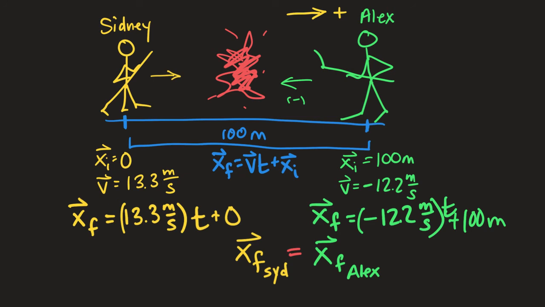Once you put those equal to one another and you solve, you're going to come up with the time of their collision. Then you can plug that into either one of these equations for t, and you can calculate the position, okay, the x final. Hopefully that helps. If not, if you're still confused, let me know.